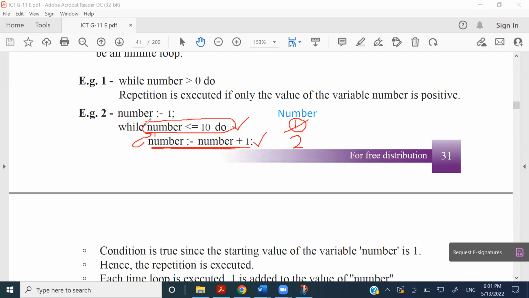So it became 2. Now the condition is checked again. This condition still says it is true. Number less than or equal 10. Number is 2. 2 is less than 10, not equal. So it is true, so the value of number will be increased by 1. That means 3.